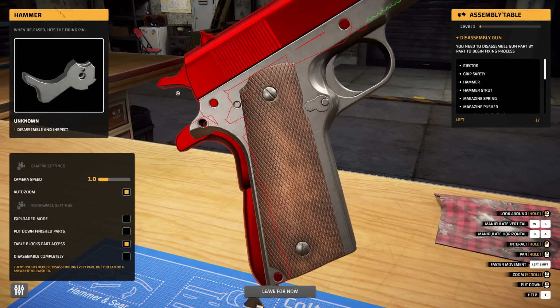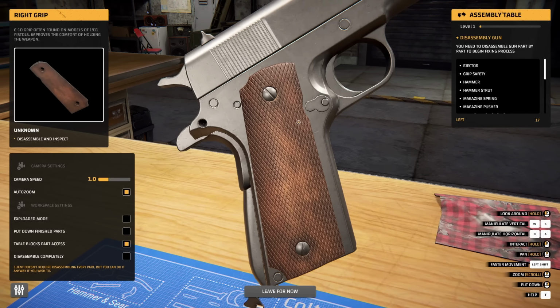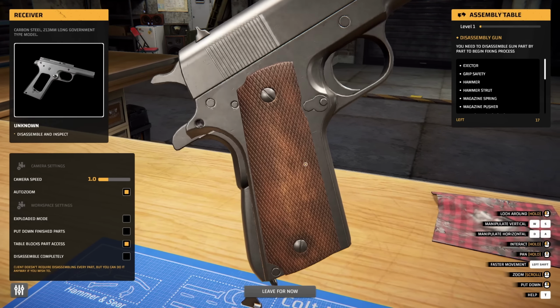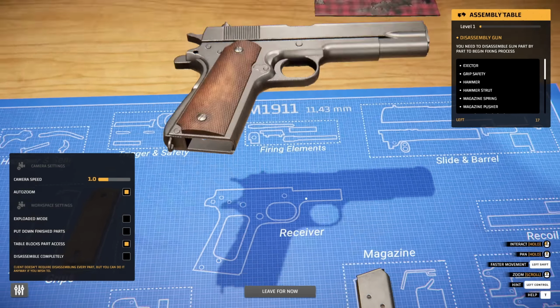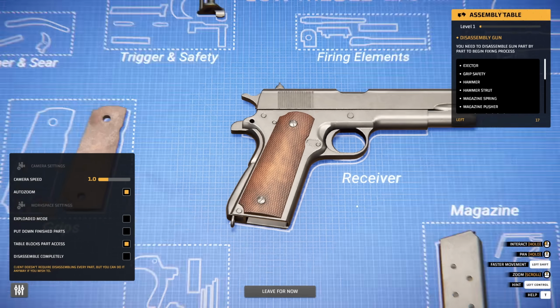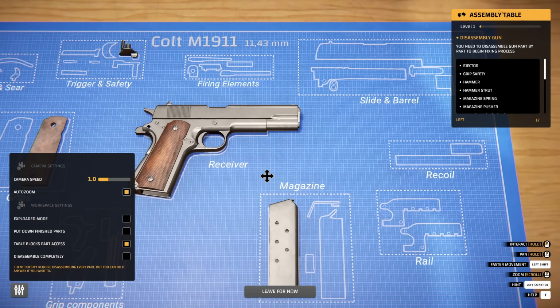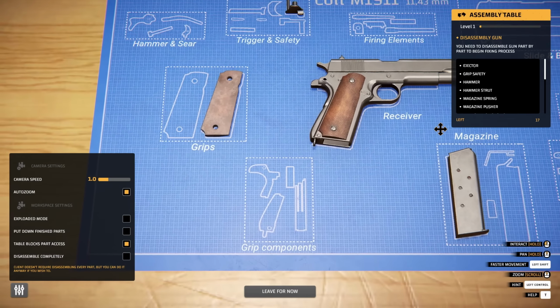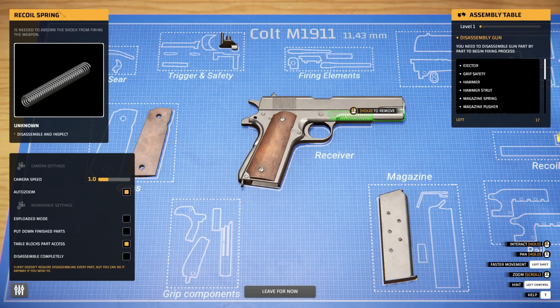Okay, let's see. Again, I don't know exactly what I'm doing. You need to disassemble part by part, begin fixing, press ejector. Okay, well, like I said, I'm not a gun freak, but manipulate vertically. I'm reading all the controls here. Okay, so it shows you all the parts. Oh, there we go. Oh, look at this. I have one of these for PC parts. It's like a mat you can throw all your stuff on. That's neato, burrito.